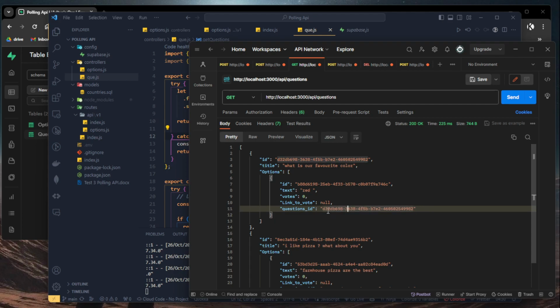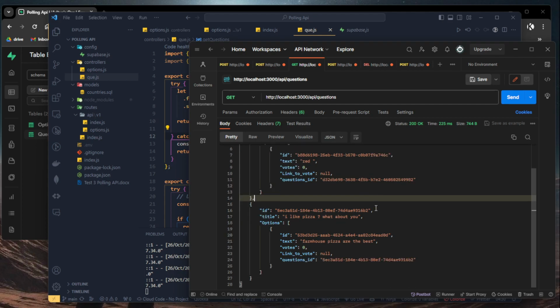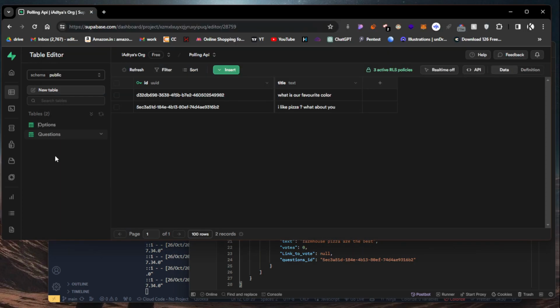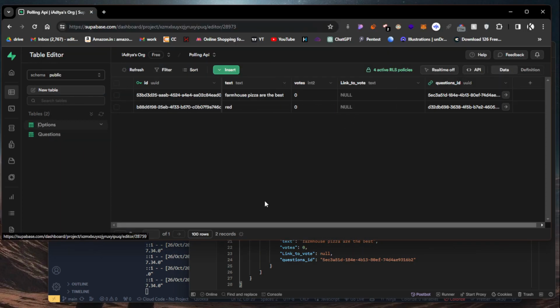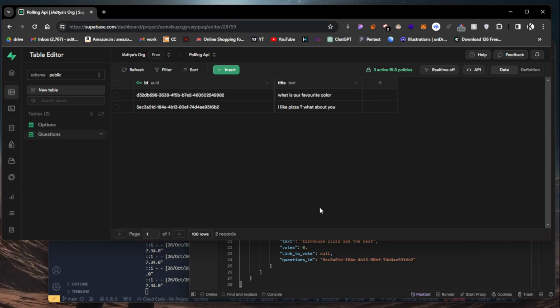And this is the reference in which you have to pass the question ID to create a reference between them by using foreign keys. We have to use foreign keys. If you look at my options, there is an option key which is saying foreign key relation, question ID to the public question ID, which in this case is this.